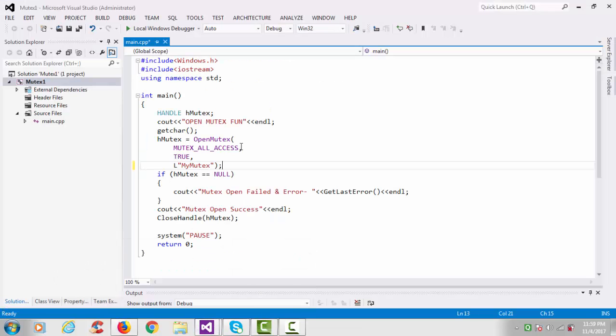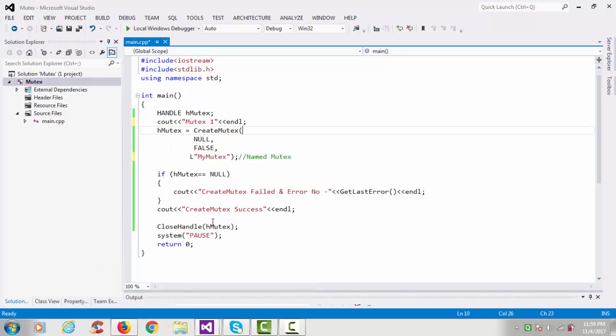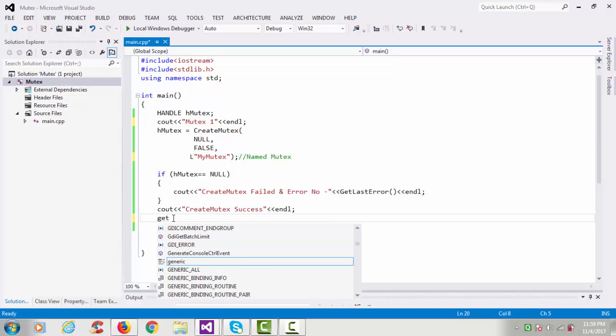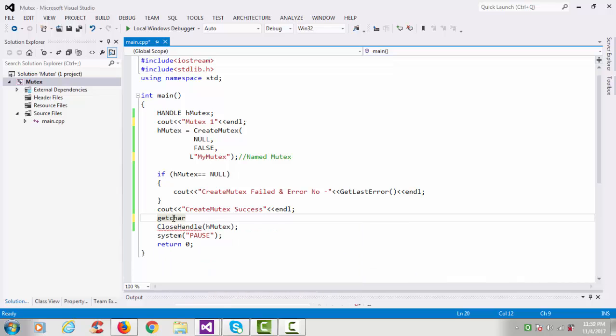So I wrote MUTEX_ALL_ACCESS, and here I have to write false, and the name of the mutex is my mutex, and everything is the same. Then closing the handle, I'll use getchar function for holding our screen.